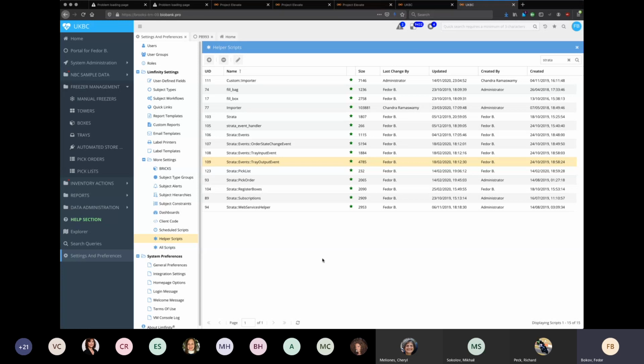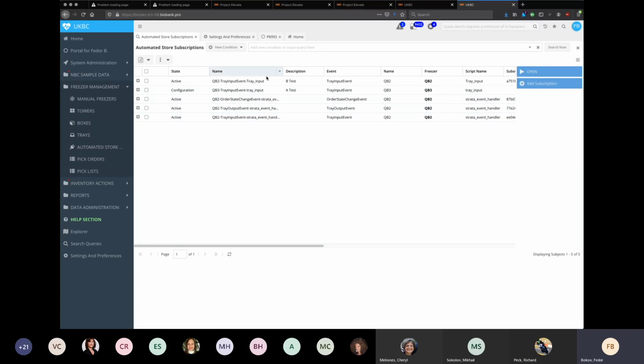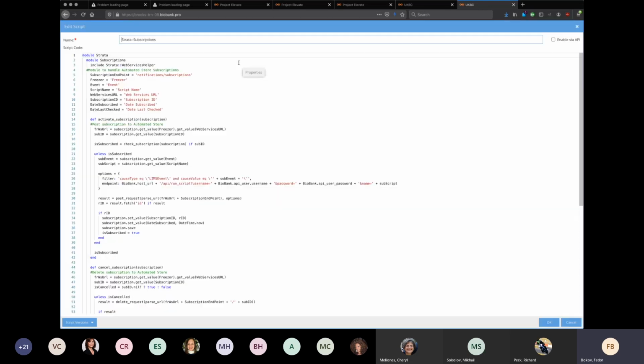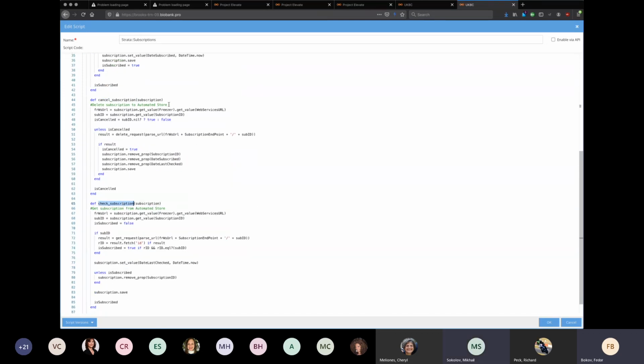Well, to your first question, when new store is registered, we currently do not retrieve any information about existing boxes already present in the store. How that part was handled in actual installations, in actual projects, maybe Richard would be the better person to answer the question. But on technical side, when new store is registered, the only thing we have to do in Limfinity is to register for subscriptions. And we have user interface for automated stores. When new store can be registered, subscriptions can be registered. Richard already showed that part. And at the technical level, it's handled by the Strata subscriptions module. There are methods to activate subscription, cancel subscription, and check subscription status. These methods just make API calls to Strata to do corresponding action.